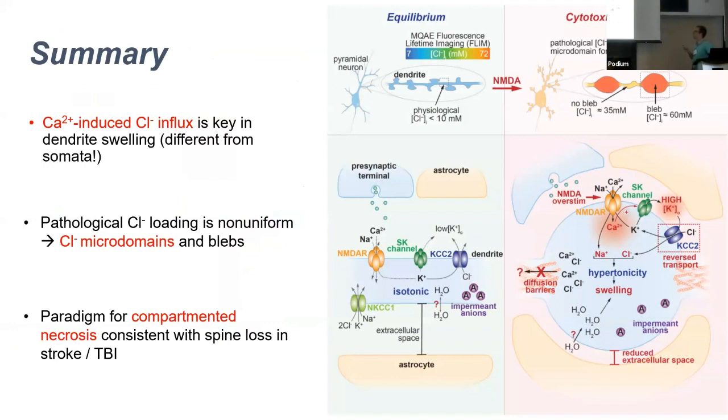Maybe the SK channel could be a target, but I guess I'll just say that it would be nice to come up with some therapeutic intervention that could disrupt this pathway, but it would be pretty difficult, and it would perturb a lot of important physiological function of these three players.